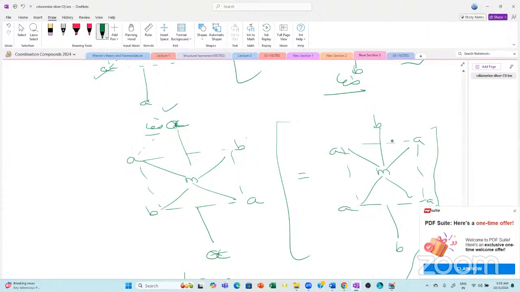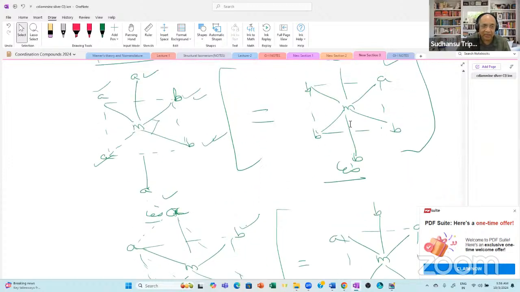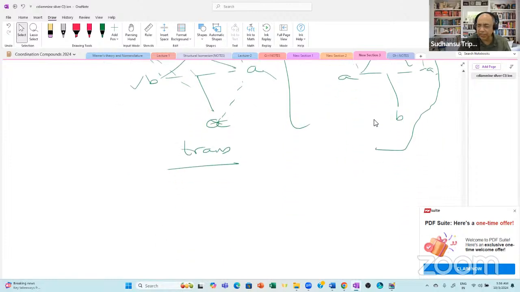Sir, see, this is a plane. This AA, this is a plane. This is another square. And this B is above and this B is below. So this plane, as I have outlined, is a plane of symmetry, A, B opposite. You can have a center of symmetry lying at the center of the metal atom, B opposite, A opposite. So in all consideration, this is achiral and this is also achiral. Understand? So none of them show any optical isomerism.